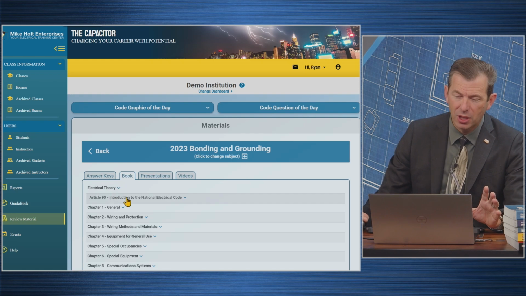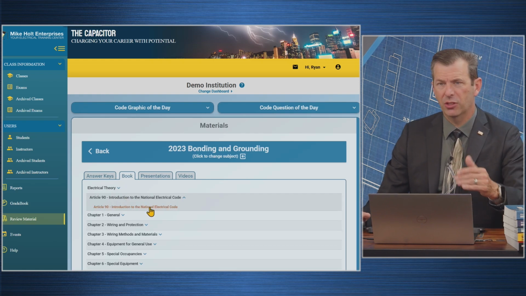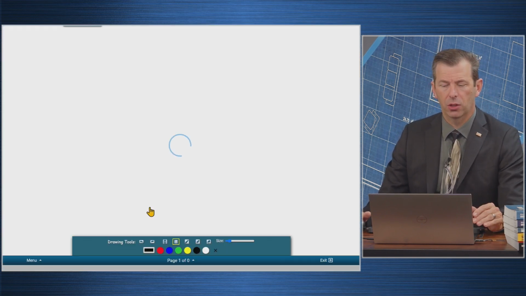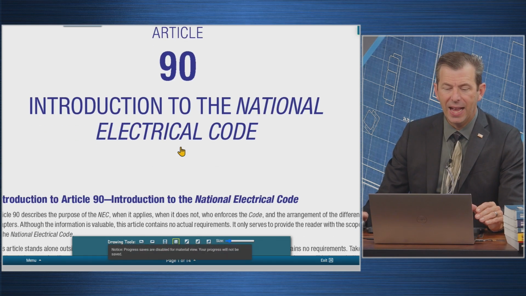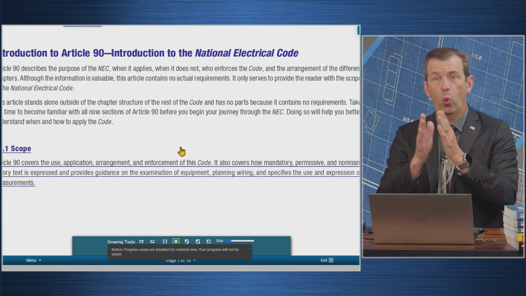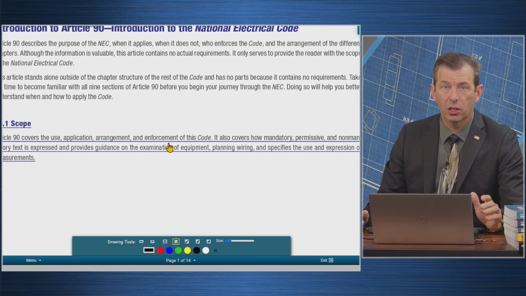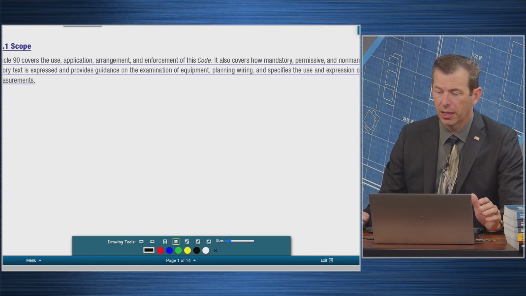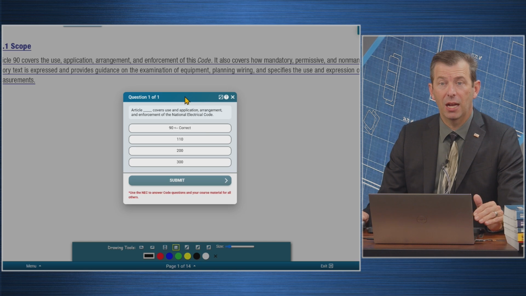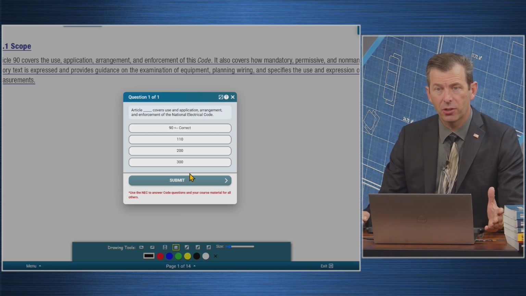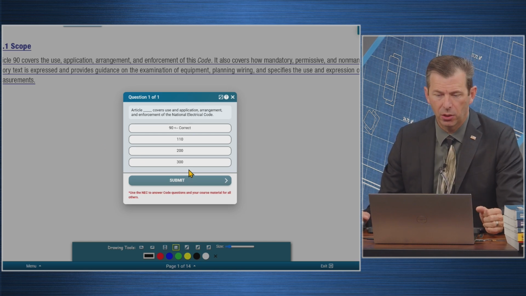This is a specialized version of this book, and I'll just click into one here real quick because it's kind of fun to look at. This is actually the textbook in a nice widescreen format. It includes all the text, and then if I click next here, it's going to allow me to see the questions for that page. Could be multiple. There's one in this particular case.